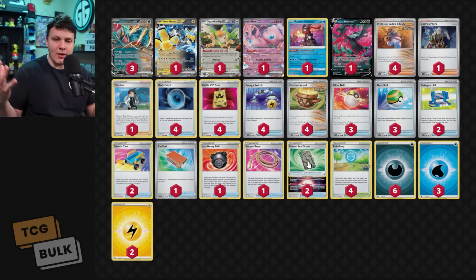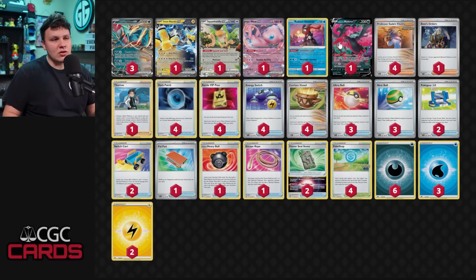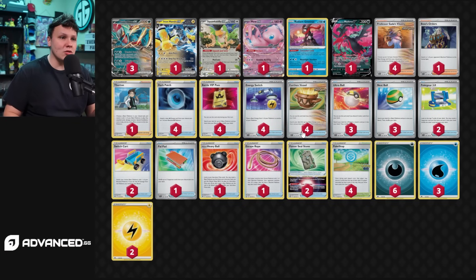I've got two Forest Seal Stones in this list — one of the most powerful cards in the game right now. A tool card that searches your deck for any one card. It also combos really well with the Thornton because the Moltres constantly builds up energy on itself, so it's always a good target to Thornton into a different Pokémon like the Iron Hands or the Roaring Moon. The Greninja gets set up mainly through energy switching to it. We don't really play the Morpeko, only three Roaring Moon. But the Morpeko is something I'd consider as a one-prize attacker — for example, going second against Charizard to get a first-turn knockout.